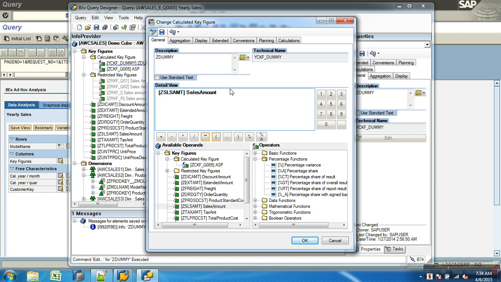So I will say sales amount, percentage share of overall result. This will calculate the percentage share of the sales amount.